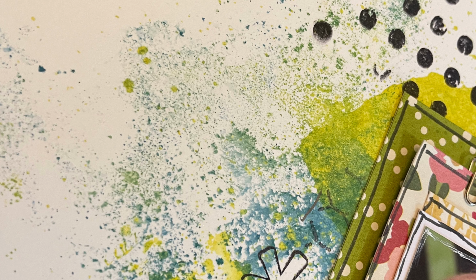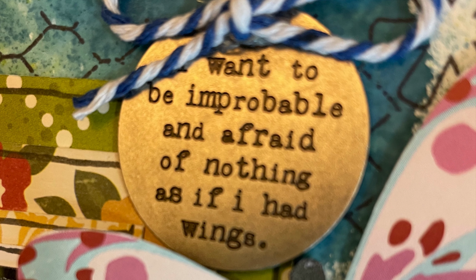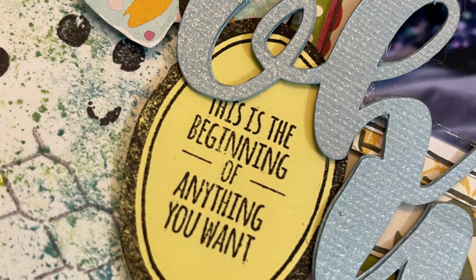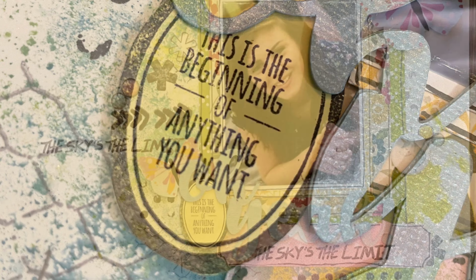Today and watch me create this layout. It was a lot of fun, even though I kept making goof-ups. I really enjoyed making this page, and it's fun to get messy sometimes. Have a great Sunday afternoon.